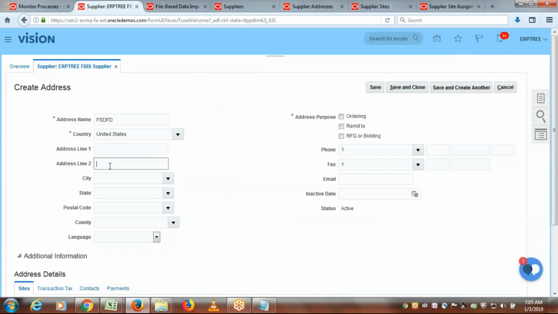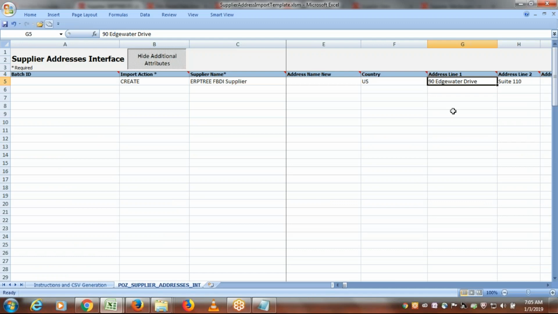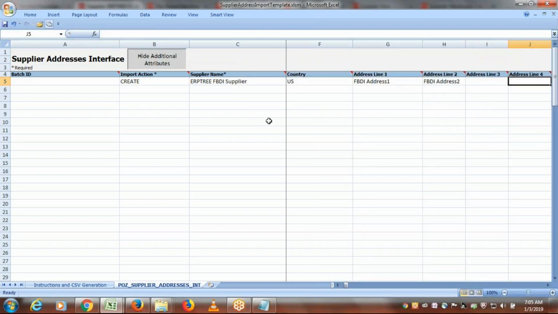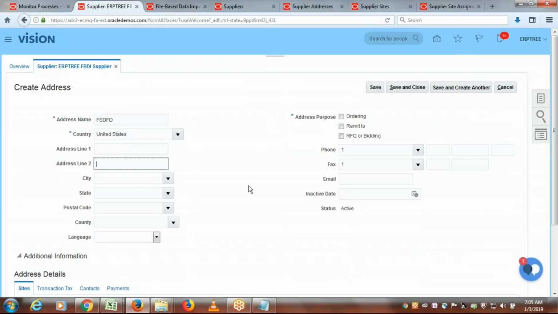So address line 1, line 2, and city, state, postal code, county, and all the details we have to provide. Address line 1 and line 2 are optional. You can notice here, but still we are writing FBDI address 1, FBDI address 2. These are optional fields, clearly you can see within the instance also. Now we'll go with the postal code.